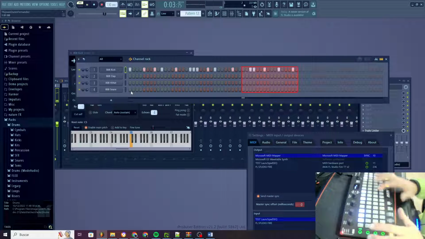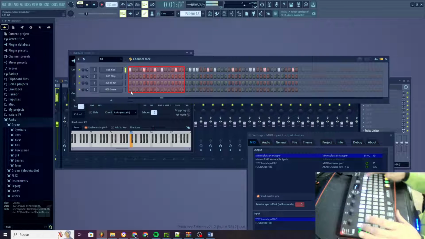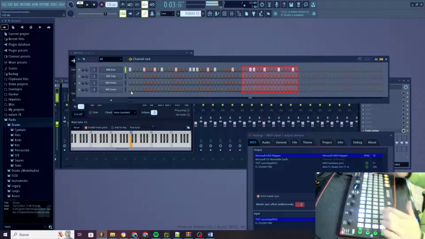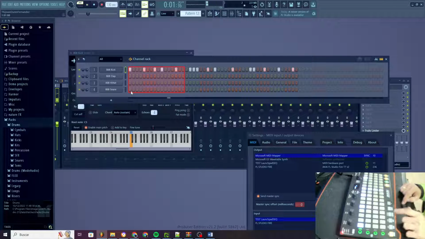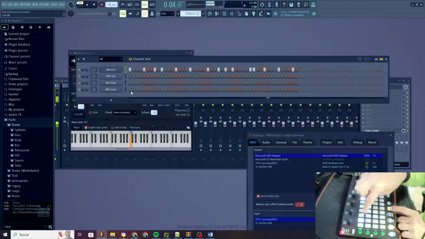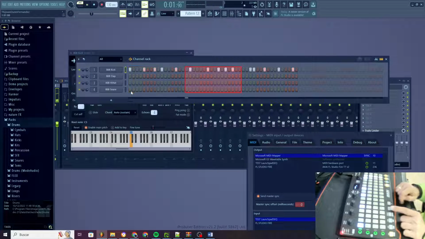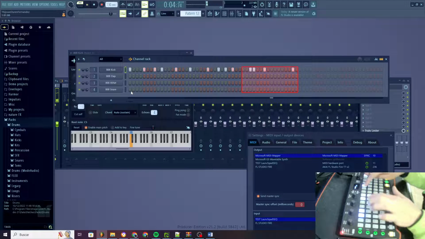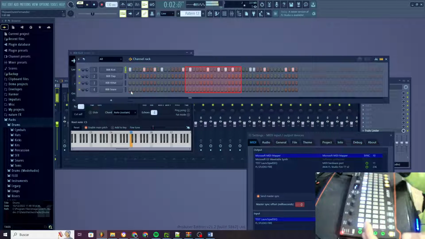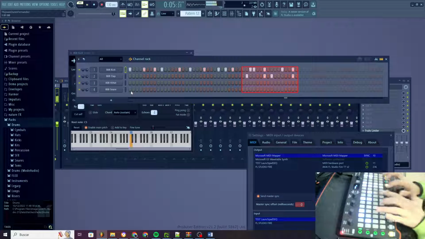Okay, but to show this, I press the play, the sequence starts, and the grid view gets updated. Okay, so let's say, for example, that I want to stay in this part of the sequence. I press shift, I hold shift, and I will remain on the current bar that I am, and I can modify that piece. But if I just release the button, it continues moving and updating, and that will make me able to change in real time the sequence, and that of course applies to other channels.